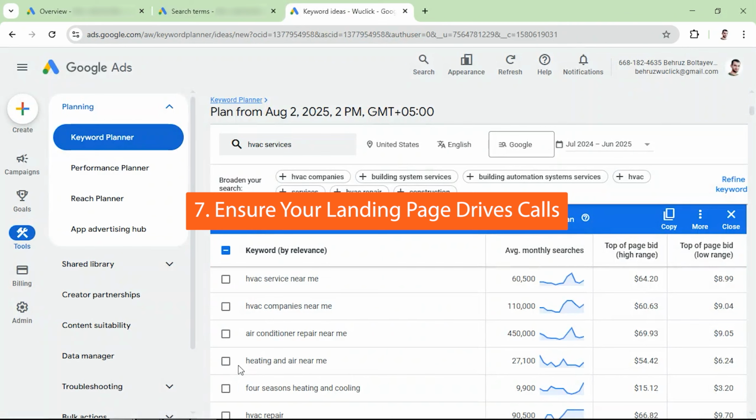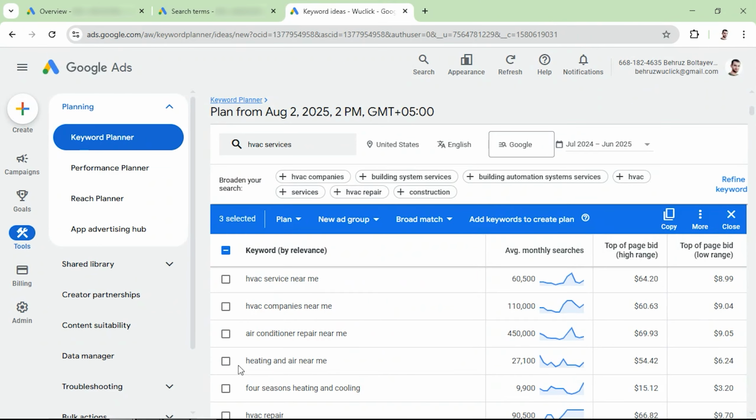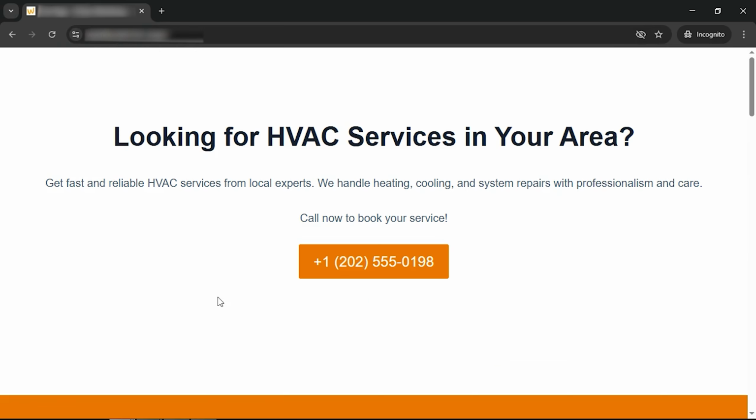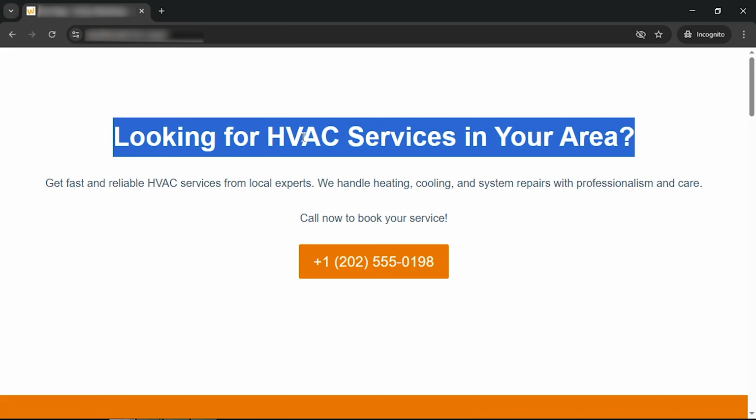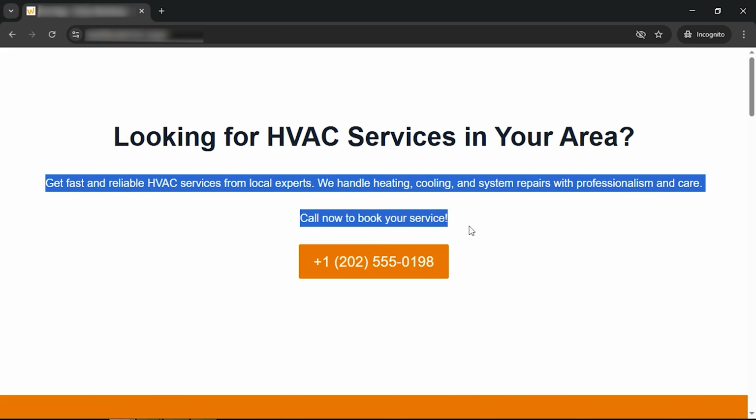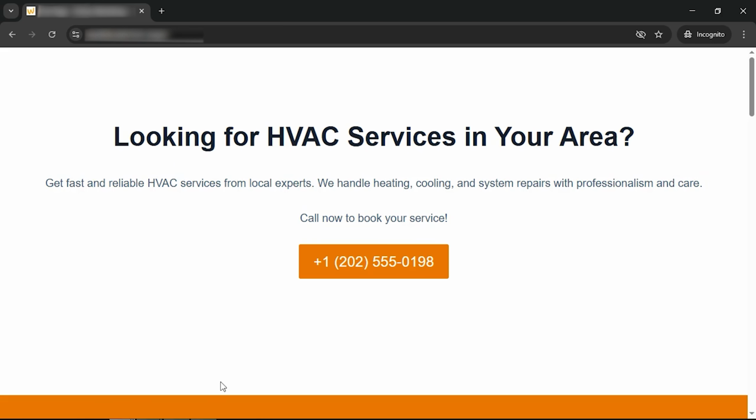And the next thing on our list is making sure your landing page is customized to receive phone calls. So I'm going to show you one example. This is one of our example landing pages. This is a very basic version, but you can get an idea. It has a very clean, big headline and a description and one call to action, and nothing else. So whoever visits the website, whether the mobile version or the desktop version, it doesn't matter. They have one clear call to action and they just need to call the business.